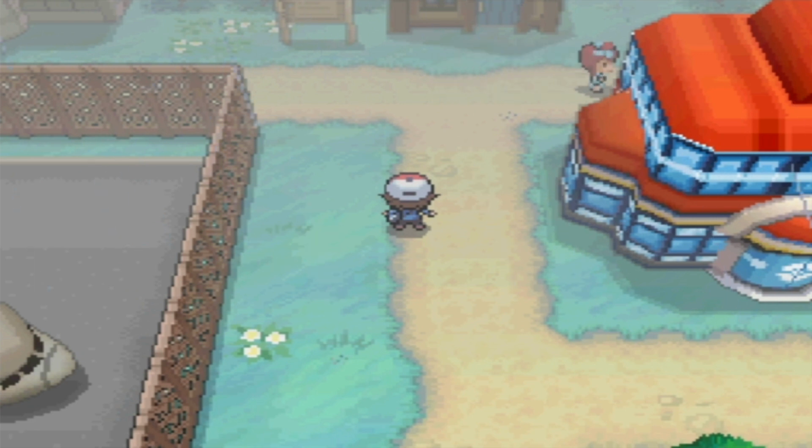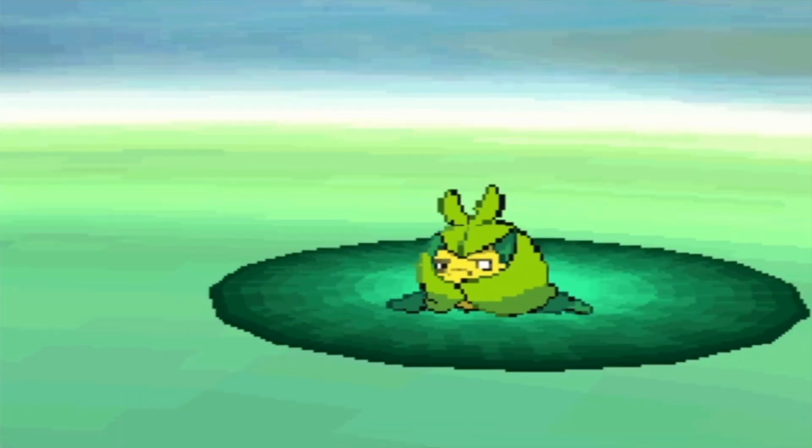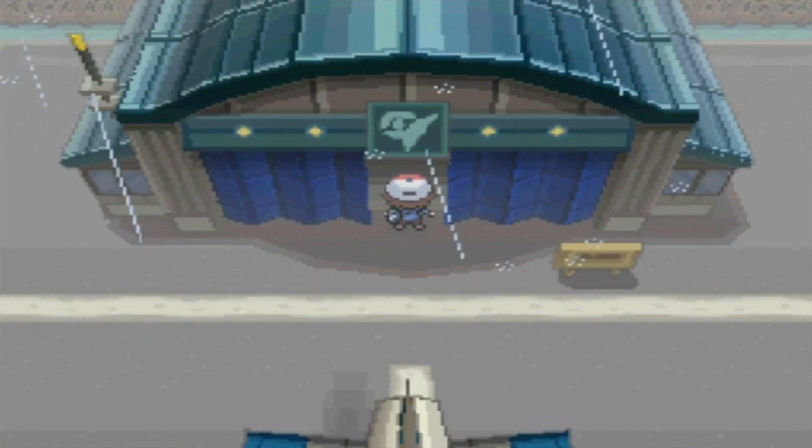Before we fight the gym, we follow Skyla to Celestial Tower, and since we had to fight some trainers with Ghost-type Pokemon, I had Minccino learn Thief. We then climb the tower, ring the bell on the roof, and head to fight the next gym. Oh yeah, and this happened.